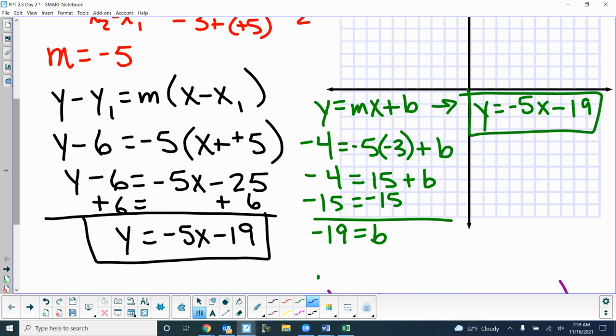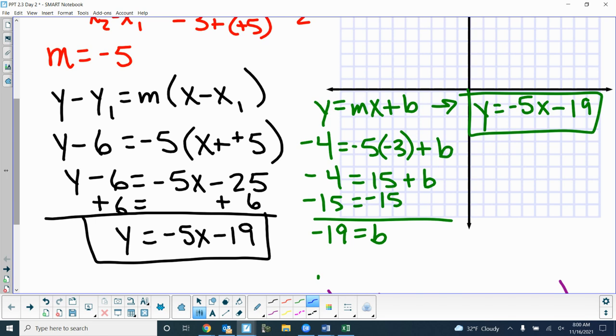And then for the last one, 36 was like our warm-up. It gave you 2 points. When you find the slope, it's 2/3. And then plug one of them in to either of the formulas. Your answer is y equals 2/3 x minus 28/3, which would be what? 9 1/3. If you did 9.3 and 0.6 if you use decimals. Any of those you'd like to go over?